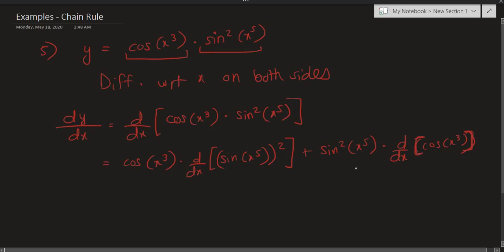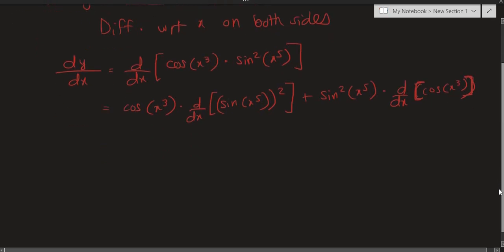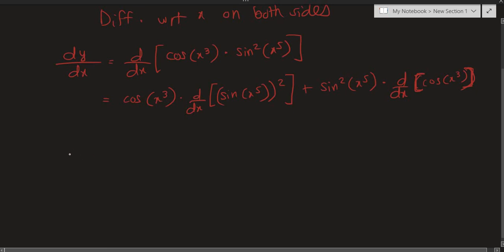Nice. So we successfully identified that we have to use the product rule first. So now let's get down to differentiation business. So we have cosine of x cubed. So time to use the chain rule now because it's three functions. It's x squared, there's a sine of x, and there's x to the fifth. So differentiating the outermost function, keeping the inner stuff intact.